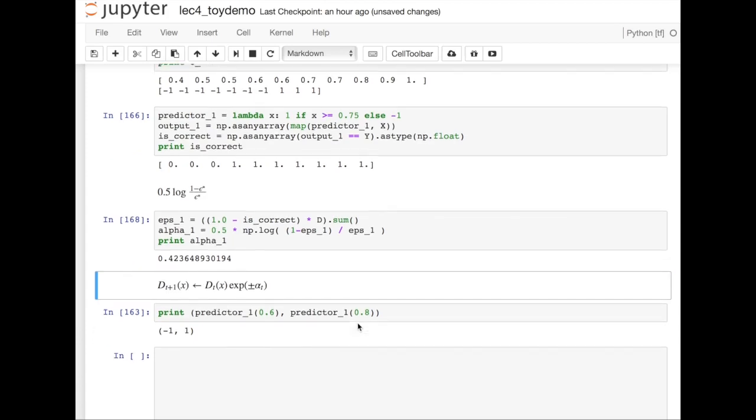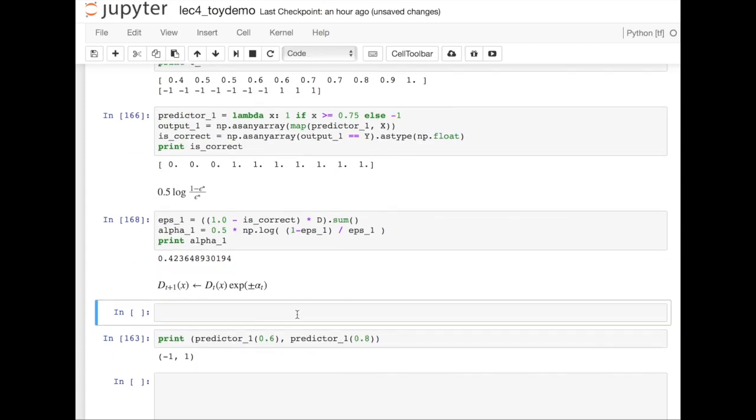Okay, let us follow this equation. So this part, the D_t(x), we do not worry about because we already have it, and we need to calculate this exponential part. In particular, because we already have this alpha t, we need to give each element a plus or minus sign.